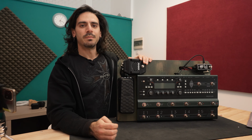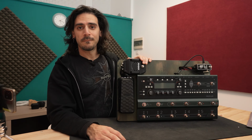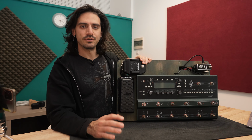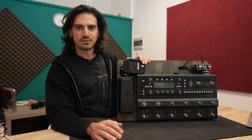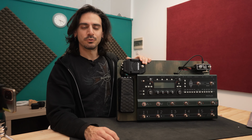My next project will be to create a DIY trolley carrying case for this, because again I cannot find one which isn't too big or too small or way too expensive. I will make a video out of it. Now let's take a look at the pedal board once again.